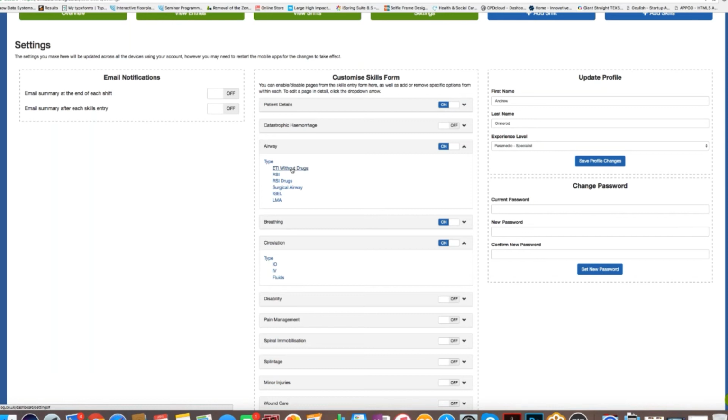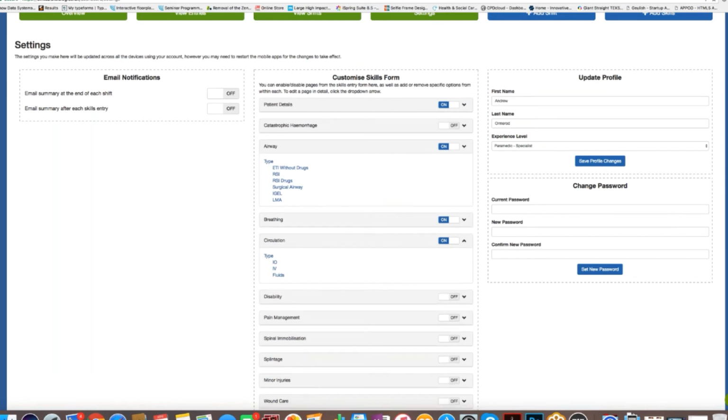But I have to restart the app for those changes to take place. I've just looked there and it's not. Let me actually just cancel that. So you do need to restart the app for any of the changes to take place. But the smart thing is it doesn't require an app update, which is one of the genius reasons why we created the Skills app, because you can virtually customize your own specific app based around your own fluid practice. And so that is how you do that.